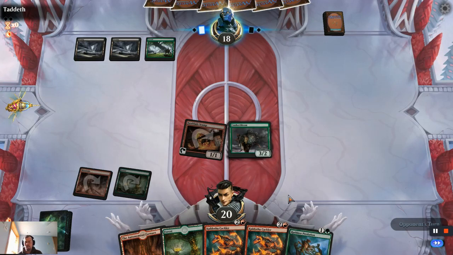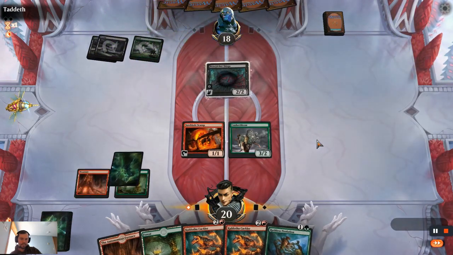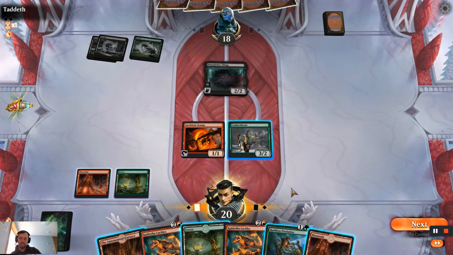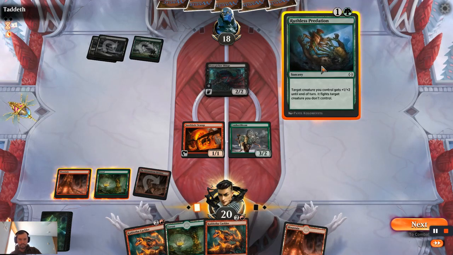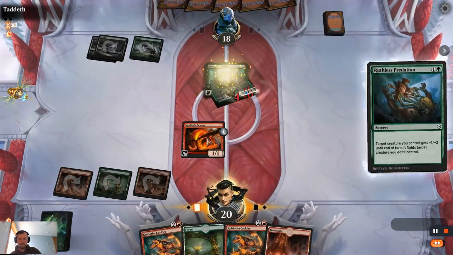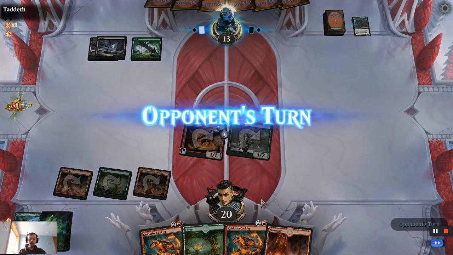I didn't see any removal from them, did we? Maybe we saw some combat tricks, but we didn't see any hard removal. Let's see what they do. I'll fight that. Okay, if I'm gonna fight that... Well, do I need to... Yeah, I'll fight it. What the heck. Put an oil counter on the scamp. Attack with it for now. I don't want to take the oil counter off of there. I want to leave it for these cracklers.